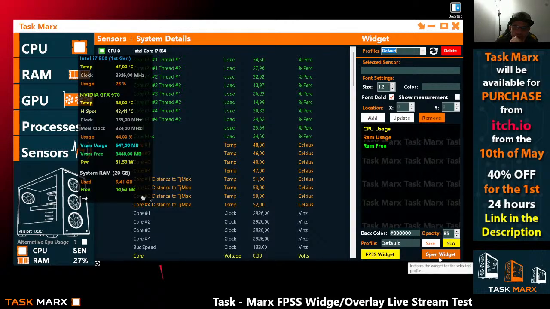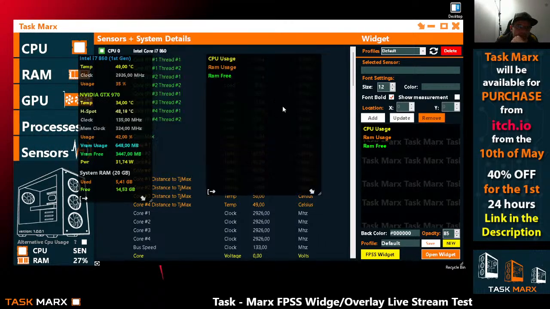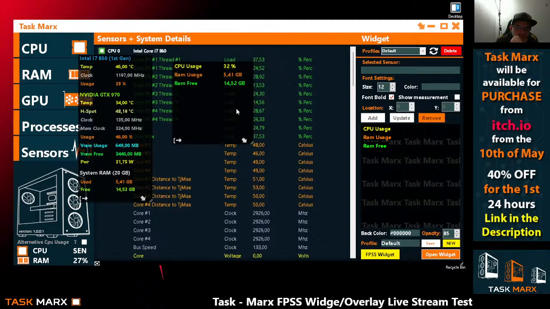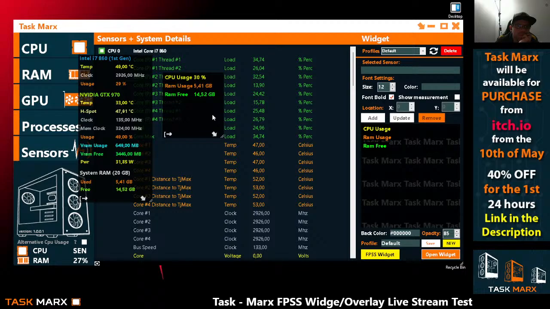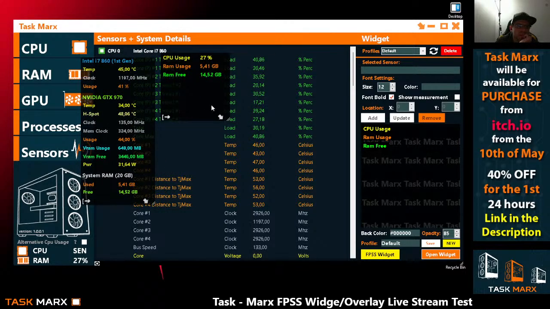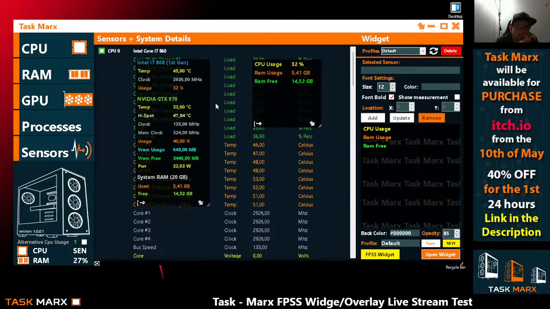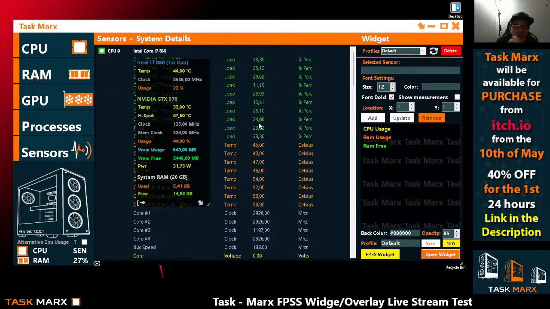So let's open this widget now. It's just a standard widget here. And there we go. We've got two widgets running side by side, updating in real time. You can put them wherever you want. Send them to the tray. You can close them. I'm going to close this one. And then here's our FPS widget with our various different modes.